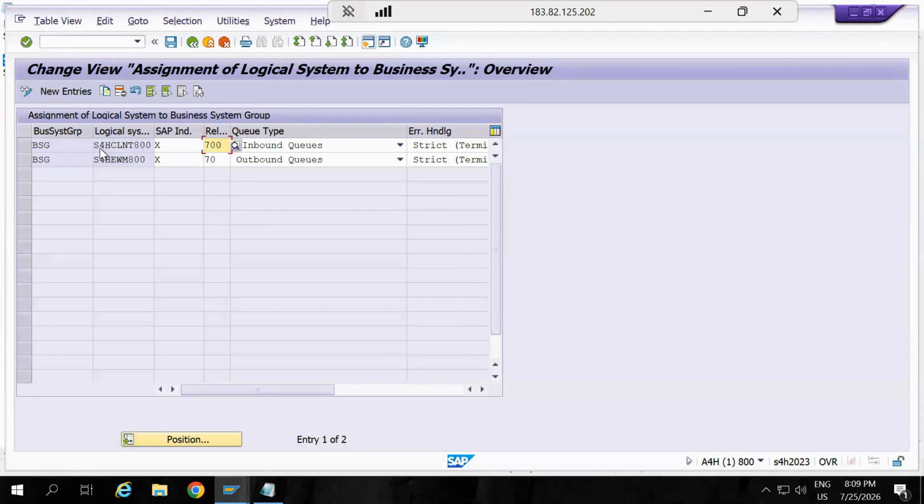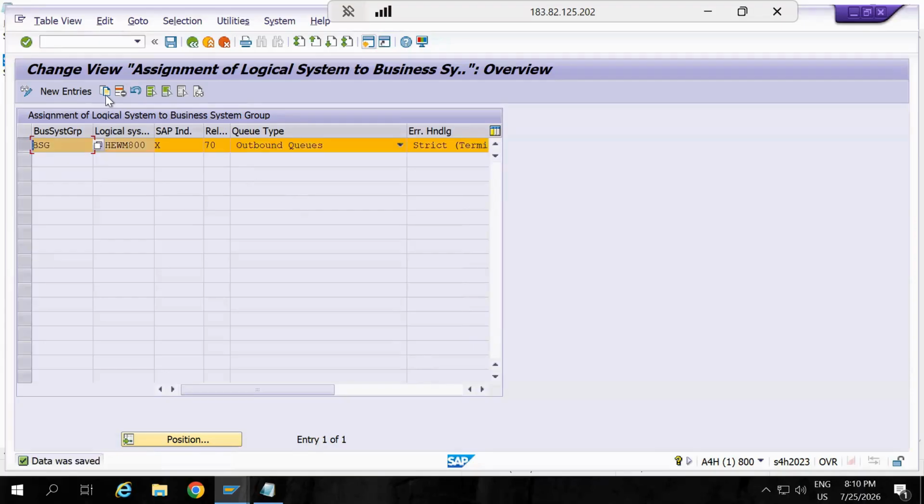I think this is the wrong one. I'll try to delete it here because the logical system is incorrect. Save it. I'll try to copy here.